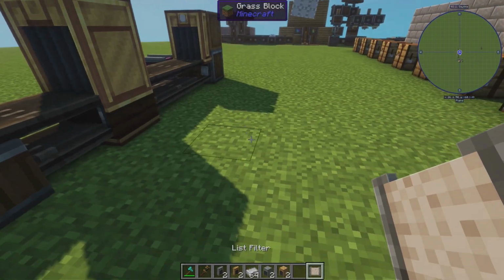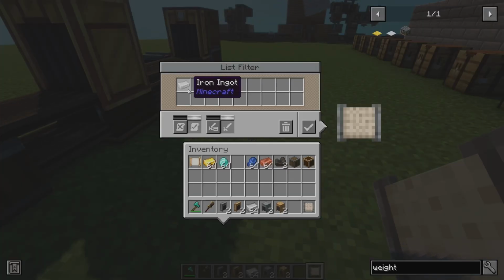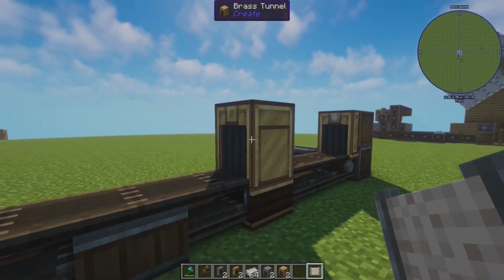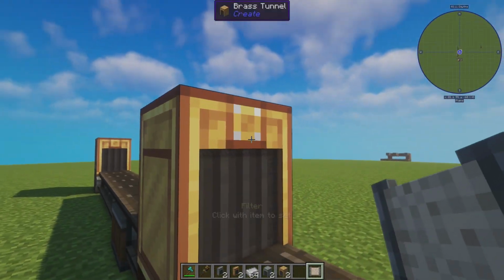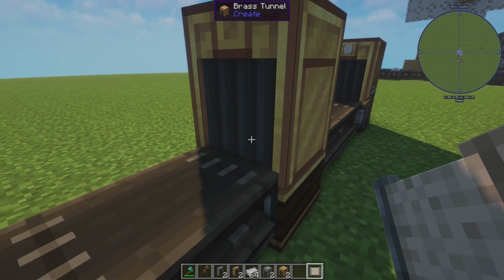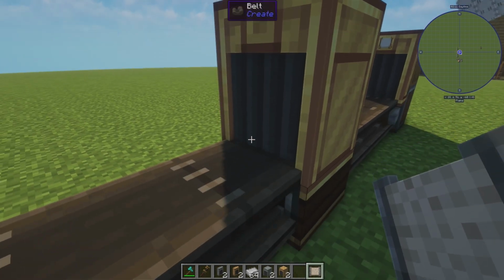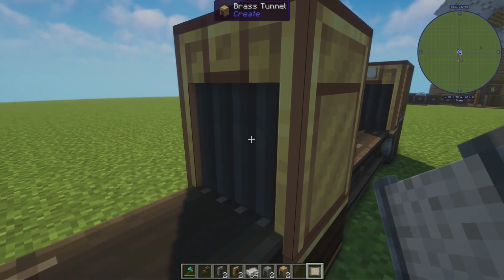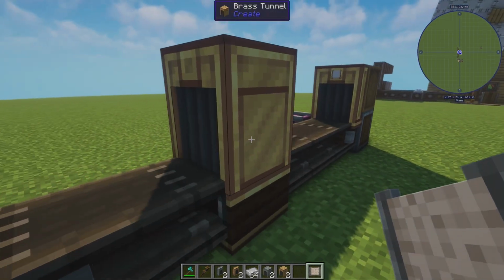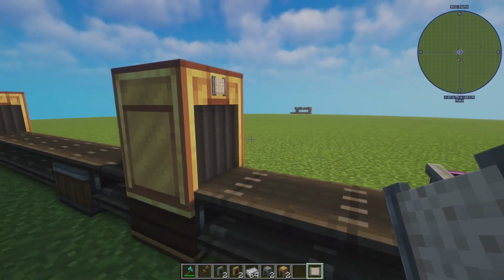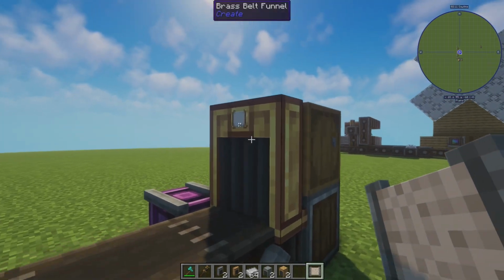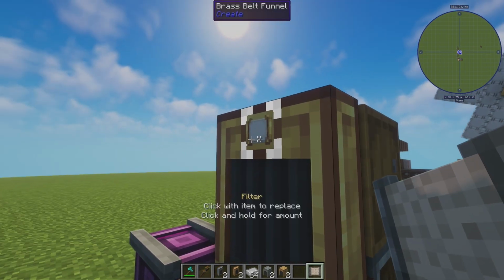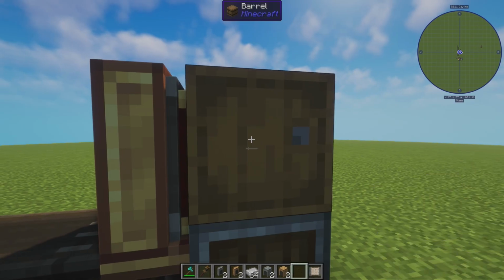If we take this other filter, the list filter, and we only allow iron in on the allow list, and you're going to want to put it on the side coming in because it will never deny things coming out. So this side really doesn't help you with anything as far as that's concerned, unless you do a multiple setup, which I'll show you in a moment. But so we're only allowing iron ingots through here, but this guy still allows all ingots and all gems out.